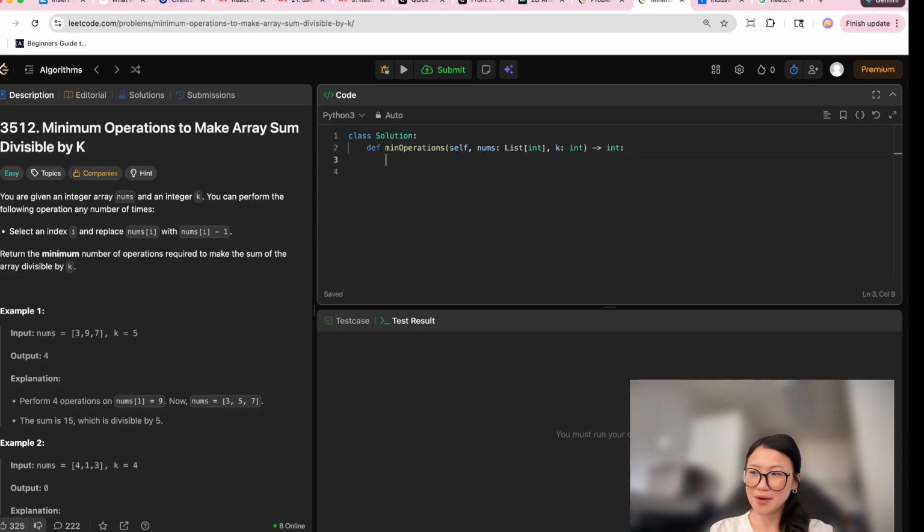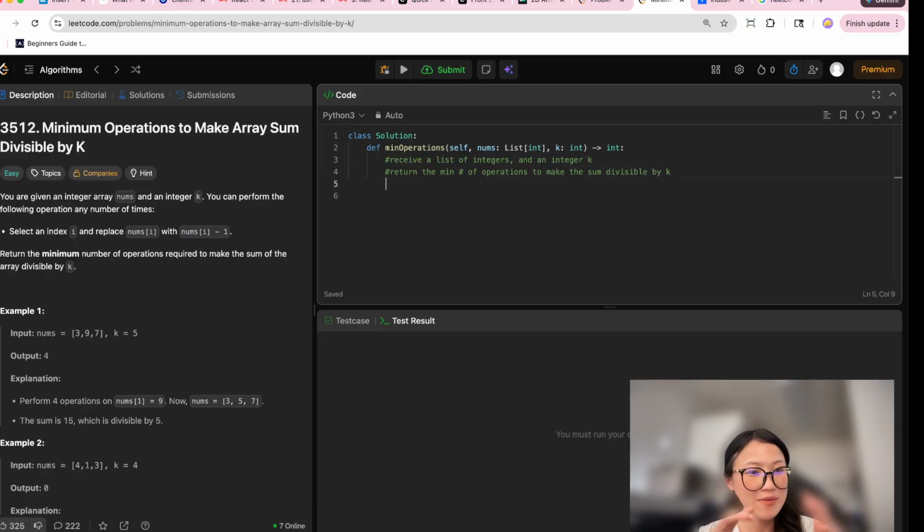Okay, let's talk about our inputs and our outputs. We're going to receive a list of integers and an integer k. We need to return the min number of operations to make the sum divisible by k.